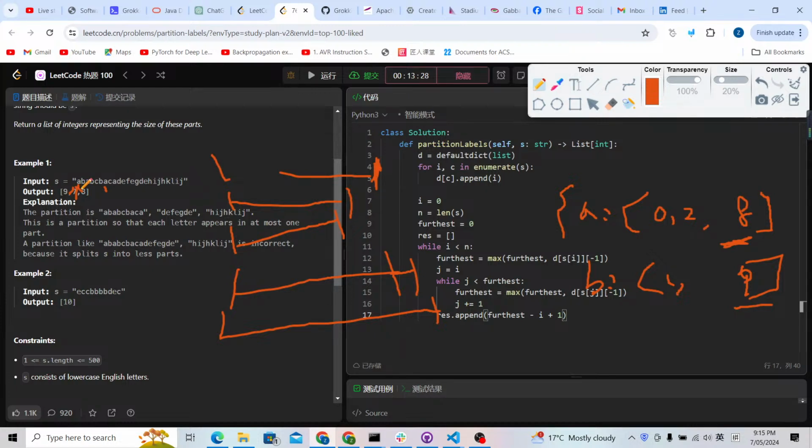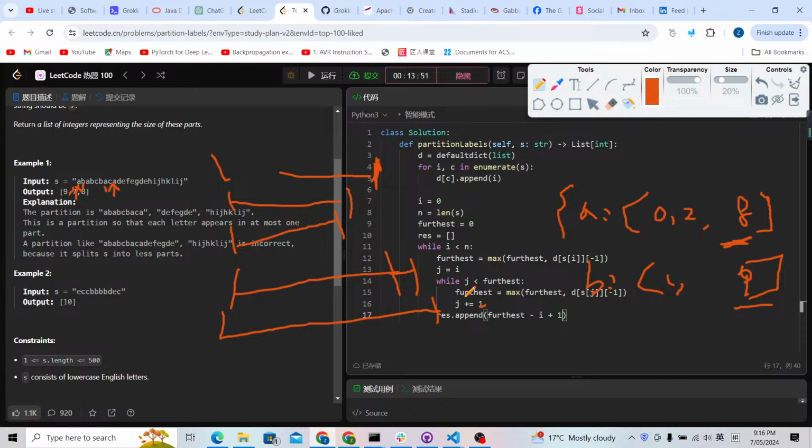From the distance, z should equal to I, z will be here, and then we're gonna further check the furthest. So the furthest is gonna still be here, and it is this A. Yeah, it's not that, it is the rightmost. And then we're gonna check B, and we're gonna update the furthest. It is still here. And then we're gonna check all other characters in between. This is why we're gonna use the same +1.